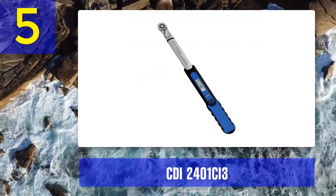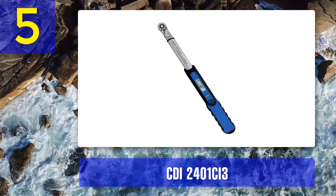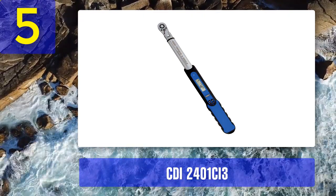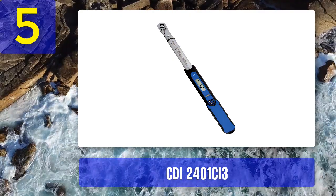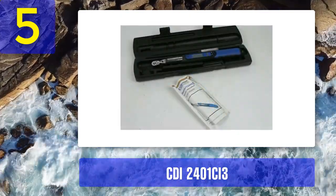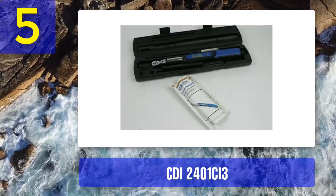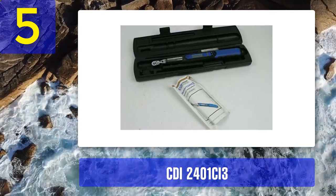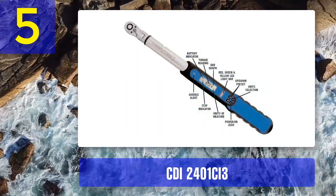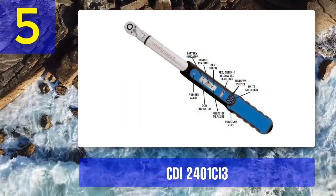measurement units, namely inch-pounds, foot-pounds, kg-centimeter, and Newton meter. This display screen will show a green LED light once the torque reaches its targeted value. The tool covers torque measurements from 24 to 240 inch-pounds, with an accuracy rate of plus minus 2% in both clockwise and counterclockwise directions.